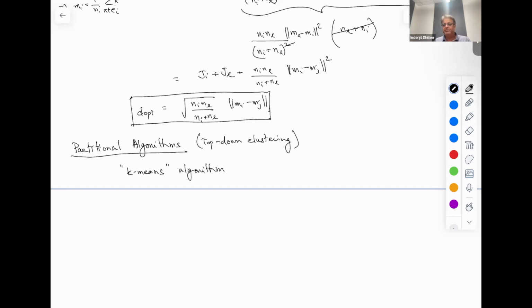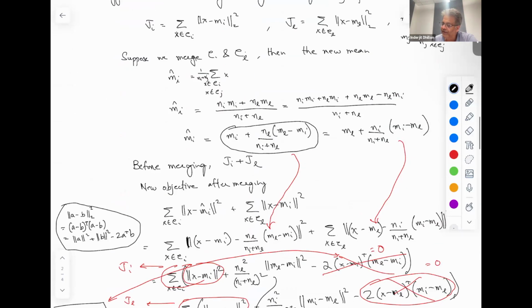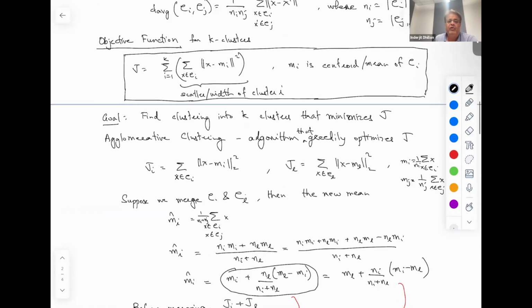But the k-means algorithm is going to be a divisive, or maybe I shouldn't use that word, a top-down clustering method, right? Divisive as in it breaks things up into multiple parts, or partitional. And then there is a k-means objective. And you should actually realize that there's a difference between them. So the k-means objective function is exactly what I mentioned before. So it's exactly the same as over here.